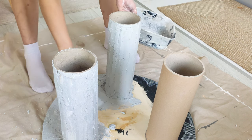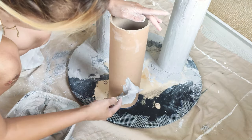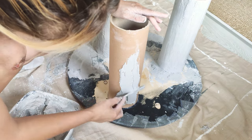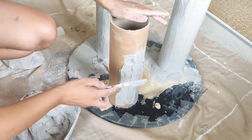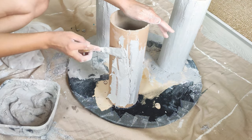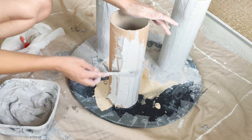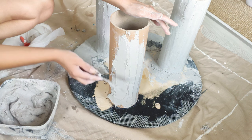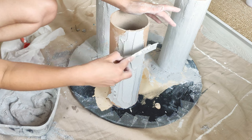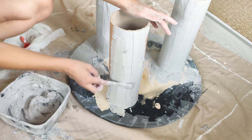If I can leave you with one piece of advice before making this project, I'll just say trust the process. In projects like this, it's always crucial to trust the process and just know that it has to get worse before it gets better. In the end, what's the worst that can happen? You just start over and try again. So that's exactly what I did. If I didn't like it, I just started over, applying one more coat, filling in the gaps, and just moving on.